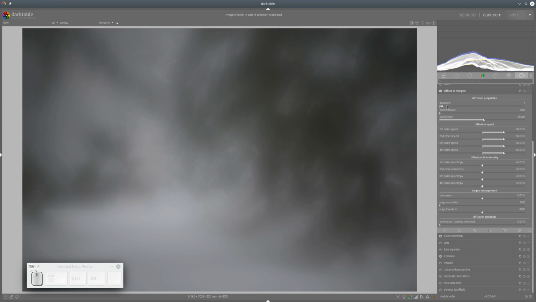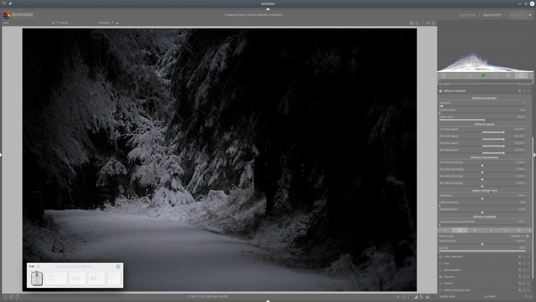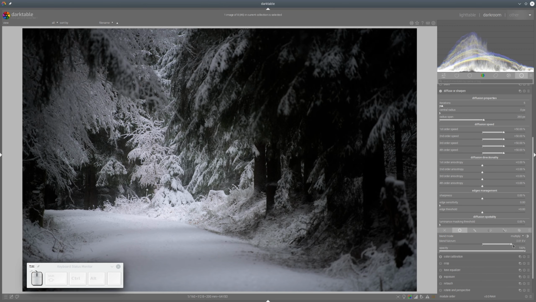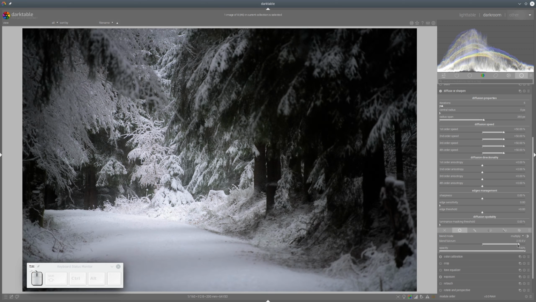I will add a lot of blur with iterations, so that we have the situation like here. And now we will multiply that and bring the exposure of the multiplication a little bit up. Let me turn on our overexposure indicator so that we can see how it looks now.